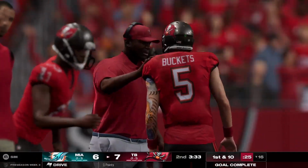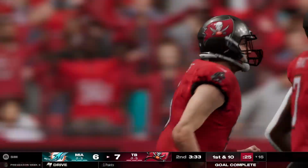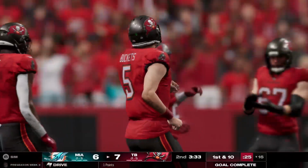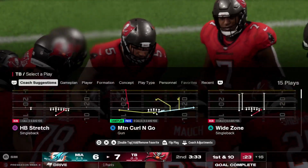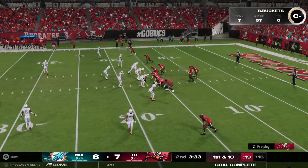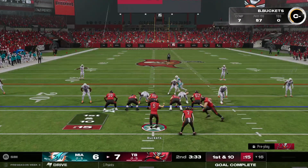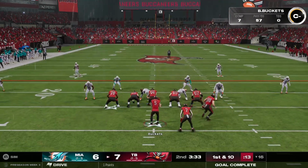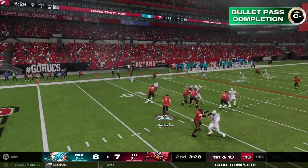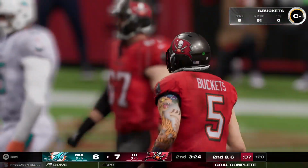The home team's ready for their next series, led out on offense by their quarterback. They'll try to emphasize what worked on their last drive, which ended, Brock, in a touchdown. They send the tight end in motion. Trying to throw here out of the gun. Irving hauls it in. And he's short of the first after a mild gain.